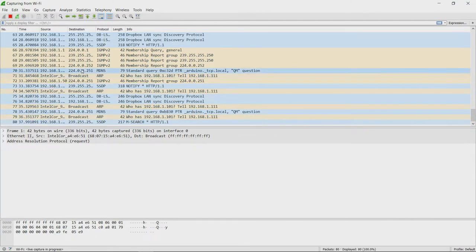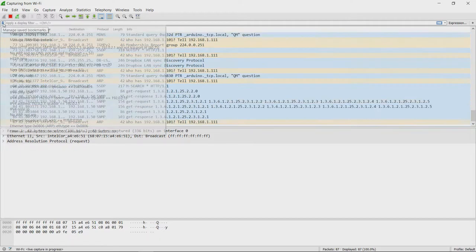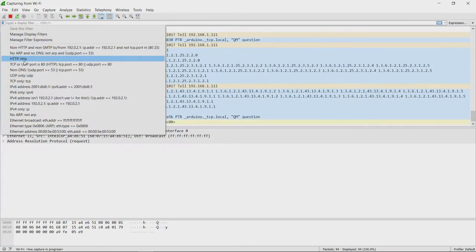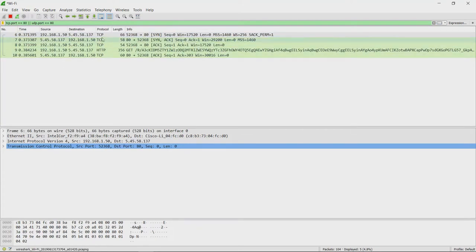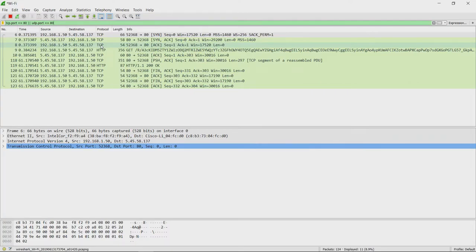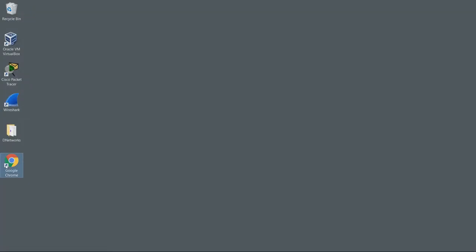packets, what I will do here is add a filter which will allow us to only see packets of websites. So now what we see here are the different packets that are responsible for a website's communication to happen. Further, we'll be learning about protocols like HTTP and TCP and how they enable these websites to exchange information. While I'm doing this, I'll open up Google Chrome.